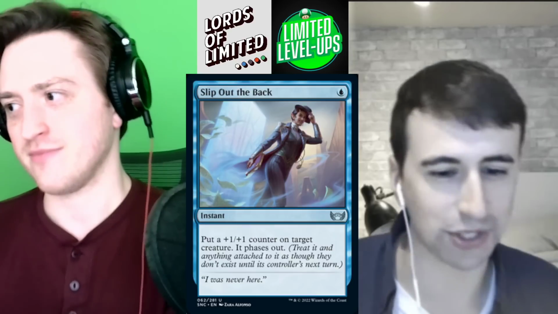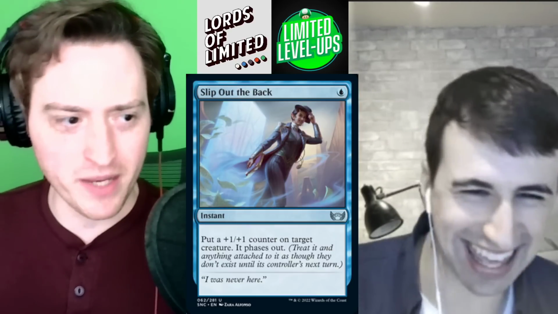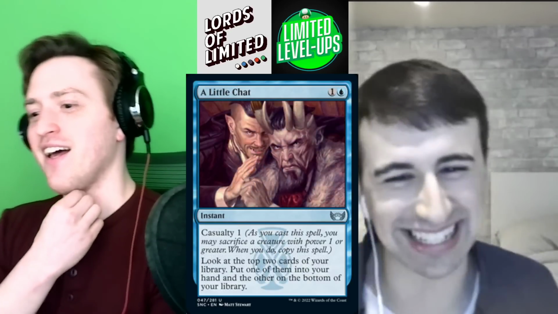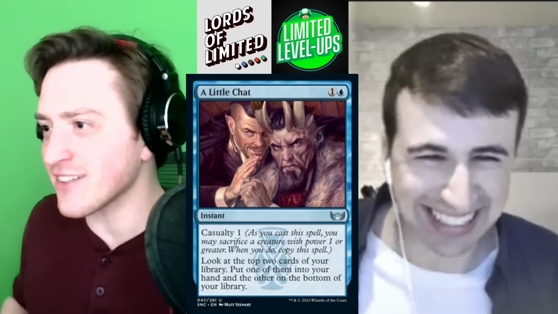You want to show the folks at home, basically. That's right. I want everyone to know how smart I am, and by me, I mean Strix Familiar. This is a very Alex thing to say, honestly. Just, did you know it has this little small interaction? Well, I actually like this card quite a bit. Yeah. A little chat, Alex.